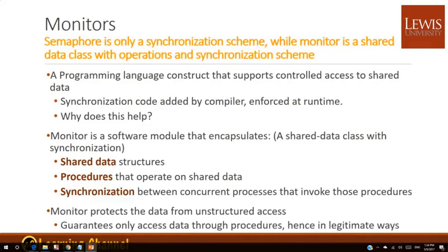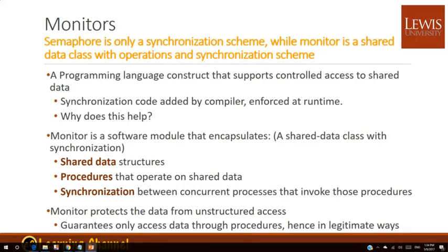So at the language level, we want something that's easier to use and has an expandable queue, so you can allow many threads to get into, or to wait on, the critical section. A monitor is a language level construct to help you solve these problems. But in fact, semaphores and monitors are very close. Some monitors can be implemented by semaphores, and sometimes semaphores can be implemented by monitors, but that's a waste of time.